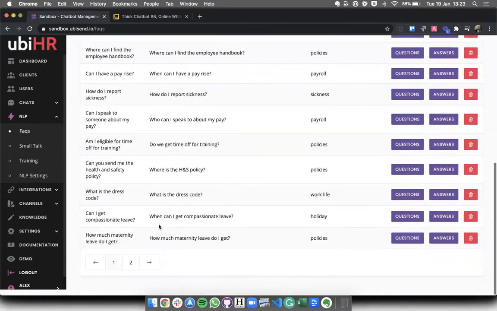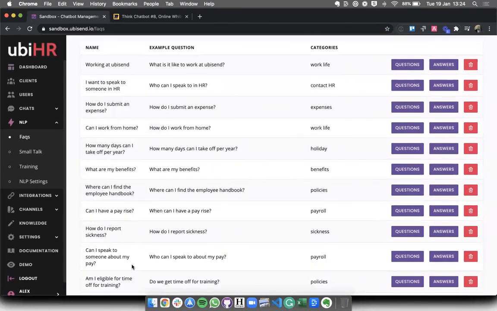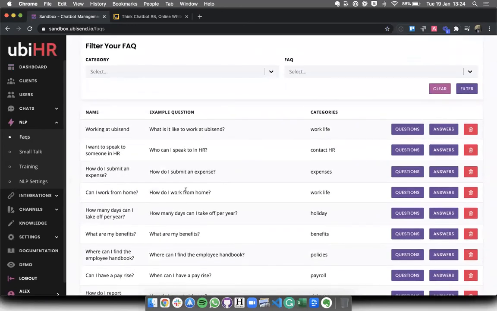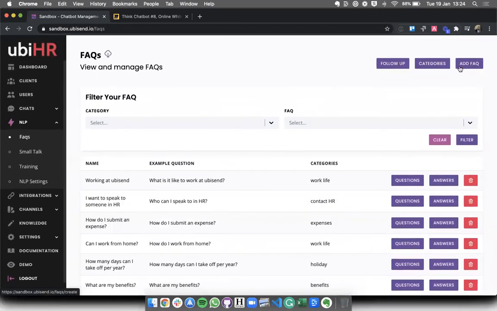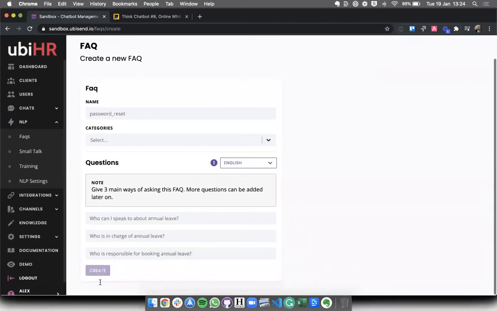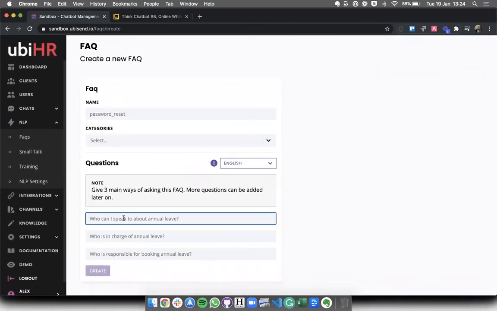As you can see here, I have a set of about 20 or 40 FAQs, which I, as an HR manager or something like that, would have come in here and known and said, all right, people are most likely going to ask about how to submit expenses, or about how to work from home, etc. You can create as many FAQs as you'd like by just hitting create FAQ. You give it a couple of ways of asking the same question. How do I submit expenses? Where do I go to submit expenses? And a third one: can you tell me how to submit expenses?